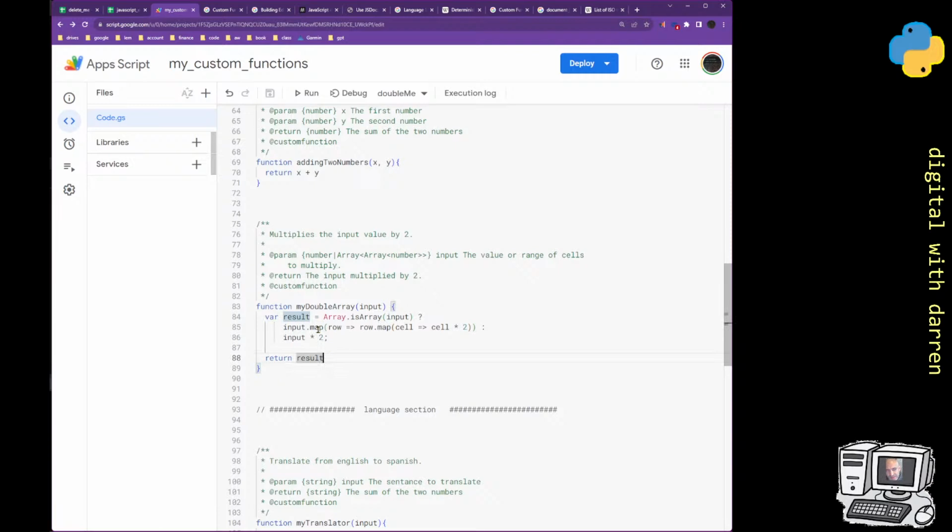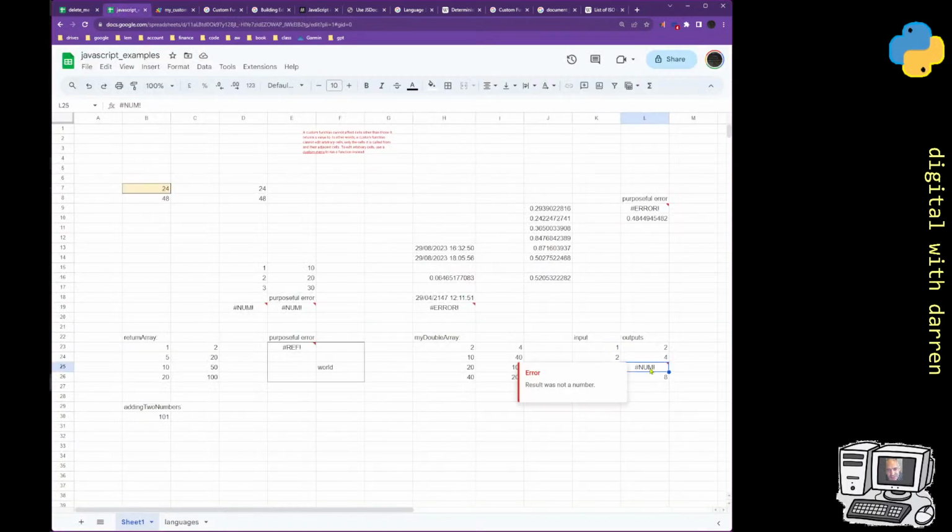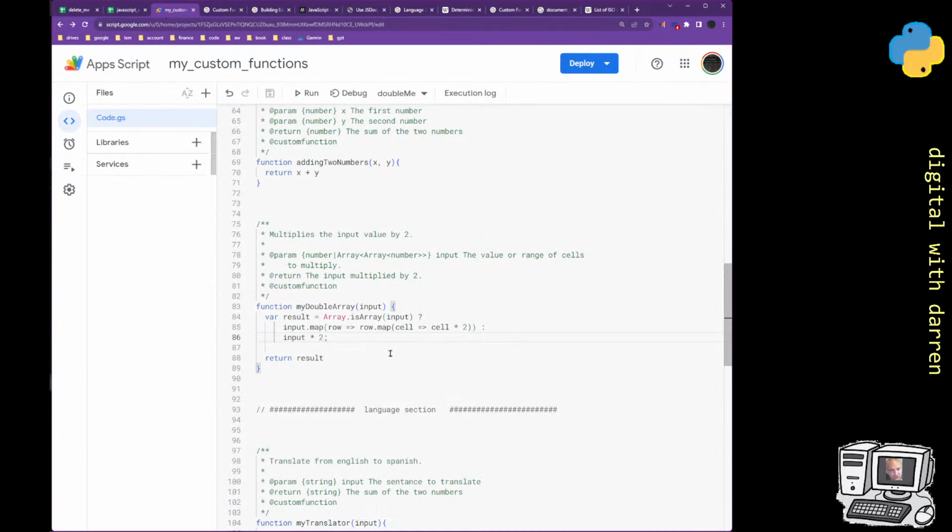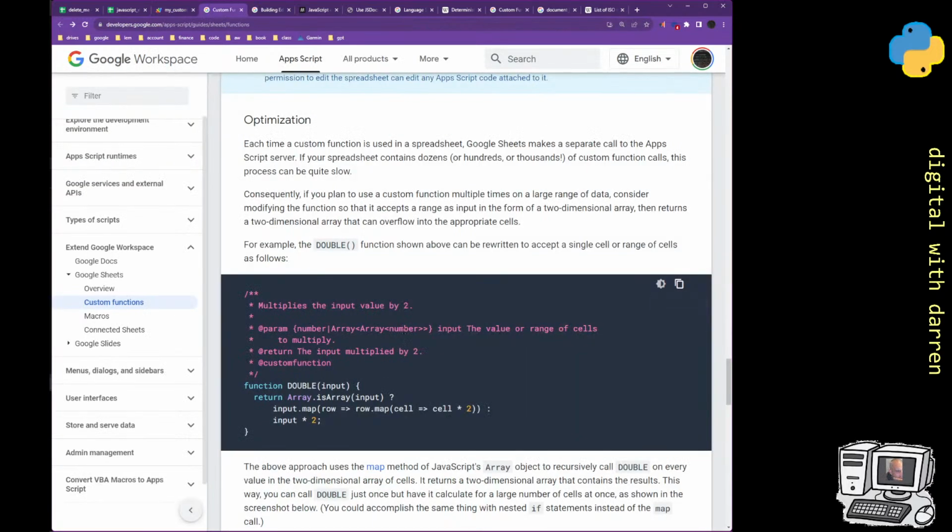I never use functions like map. I do for loops and stuff, although map might be a more efficient way of doing it in JavaScript. But it's going to go through each item in the array and return input multiplied by 2. But where it fails, it just threw back this error message here: result was not a number. And that was sufficient. This is the dynamic part of the coding bit in JavaScript, which is that the result over here is just whatever is returned, and if whatever is returned is an error, it isolates it as just being an error. So that's cool.